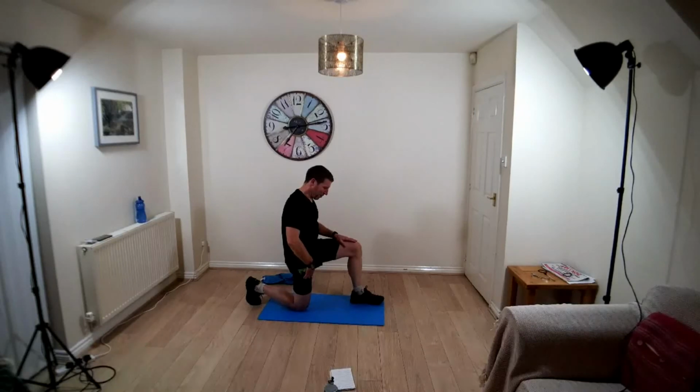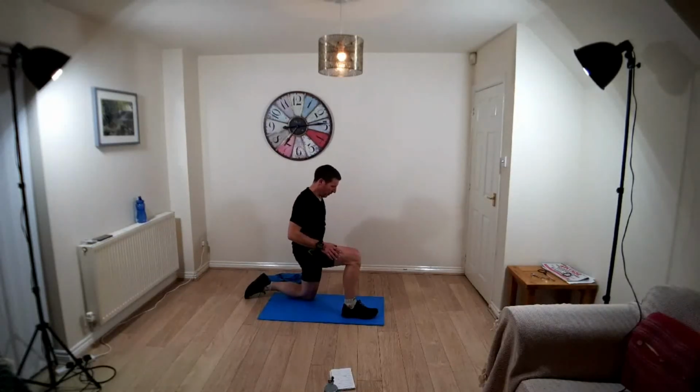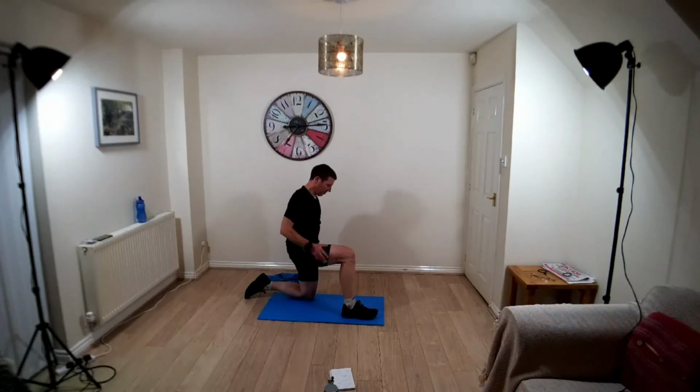Focus on that stretch. Tucking the tailbone under. Extending that stretch just in the front of the hip. And when you're ready, just relax. Swap sides. Do the other side. When you're ready, relaxing out of that one.